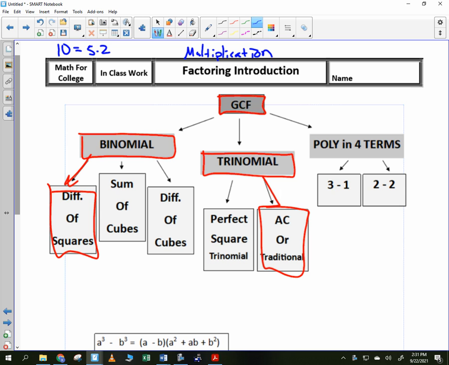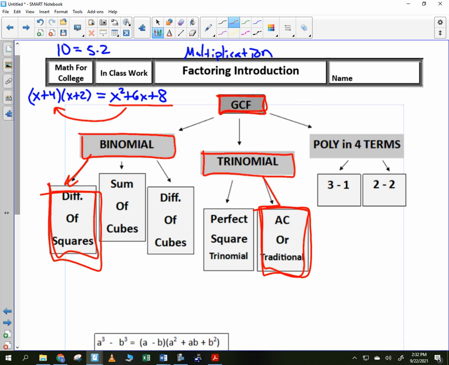But just yesterday, we took expressions like, say, x plus 4 times x plus 2. And when we multiplied it out, we got x squared plus 6x plus 8. So sometimes taking an algebraic expression like x squared plus 6x plus 8 and rewriting it as multiplication, or in factored form, is very helpful. Today we're going to talk about the basic examples of factoring, and it will get more difficult as time goes on. We're going to factor greatest common factor, difference of squares, and trinomials. You need notes?